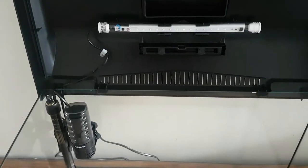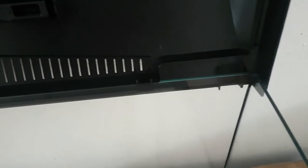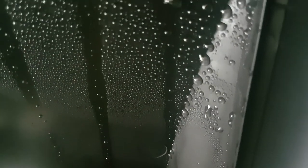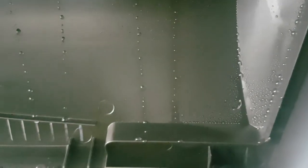To the left and to the right of the lid, you'll find these pre-cut channels where wires of the lights, filter and heater can pass through, so you can add them to the left or to the right of your aquarium. Around the inside of the lid, as you can see here, there are some drain channels to direct the condensed water back into the aquarium. So when you open the lid, there won't be any water dripping down the side of your glass or even dripping on the floor. There are also some breathing holes at the bottom of the lid so that fresh air can enter the closed lid.